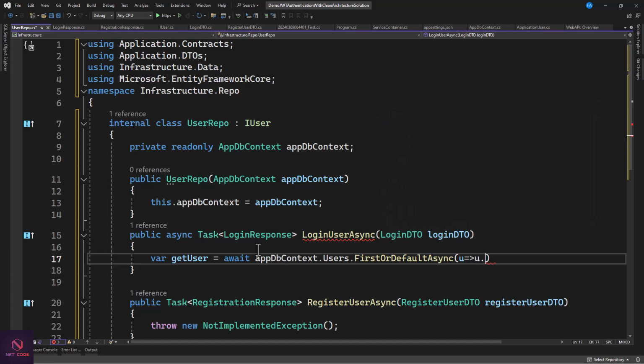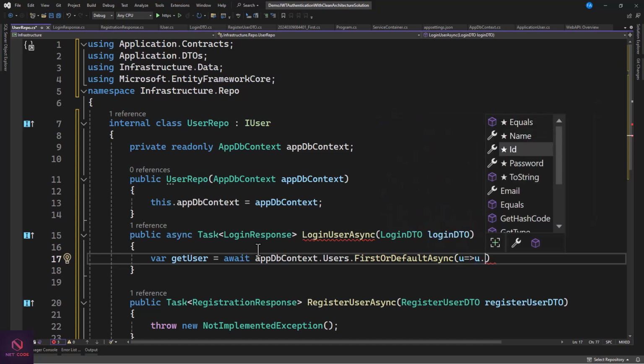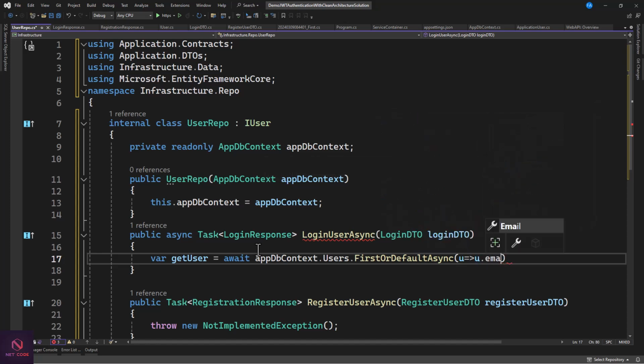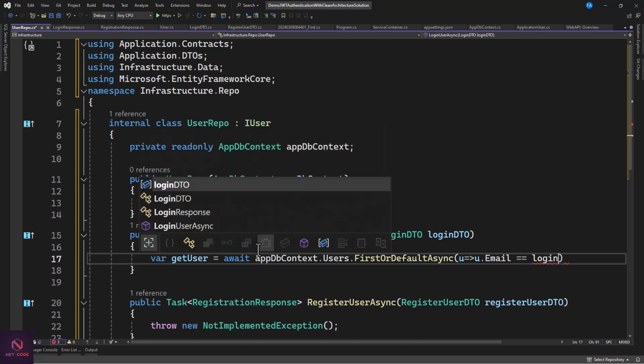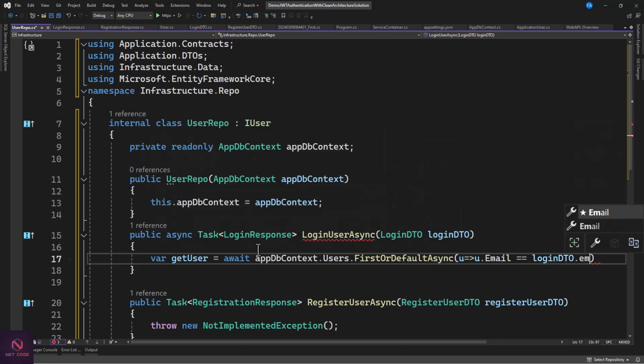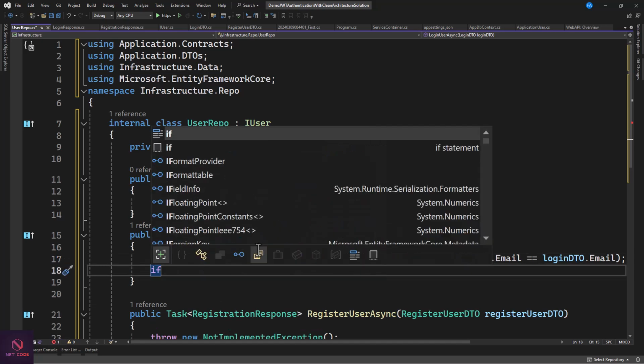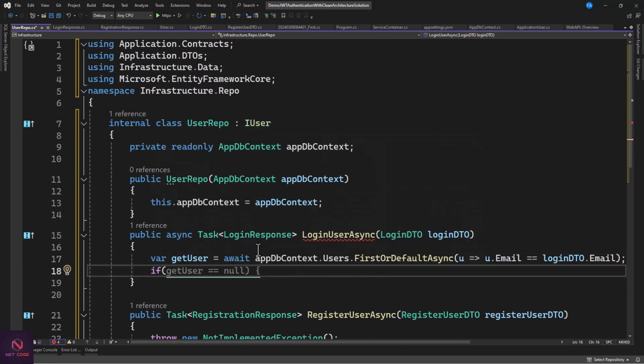So u dot, and now here we're going to check if the email is equal to login DTO dot email. So you want to find this. We check if this get user is equal to null, then it means it's not found.